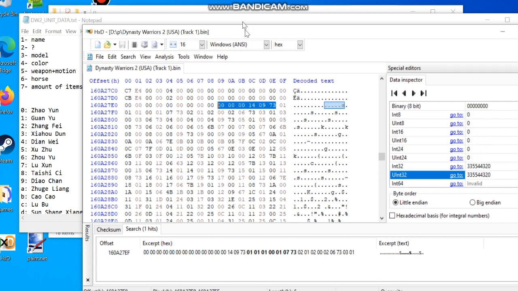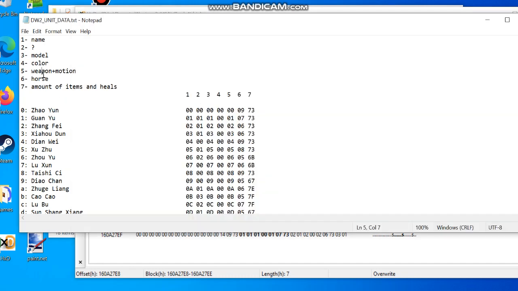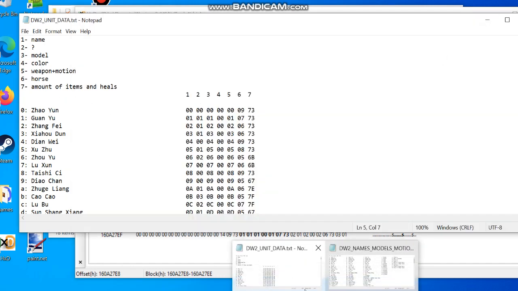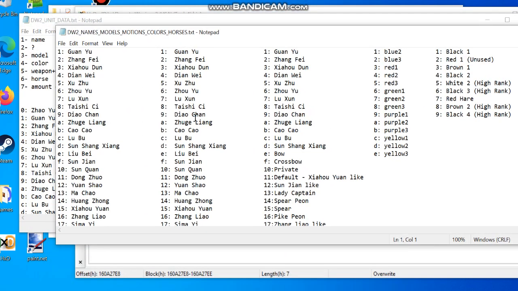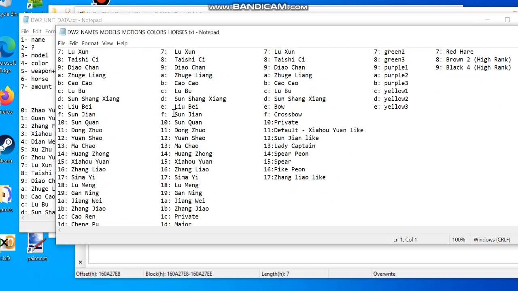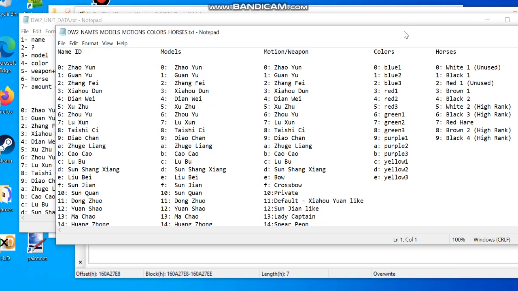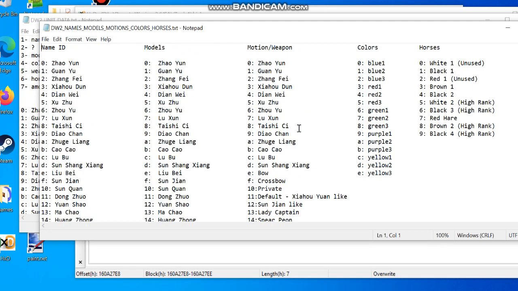So we're going to highlight his 7 bytes so you can see more easily what I am modifying. And you would then use this other text file that's also in the Musou Warriors modding Discord server, DW2 mods channel. It also uses hexadecimal values and is very neatly organized and very detailed as well. You shouldn't be left with any questions. This is very detailed.